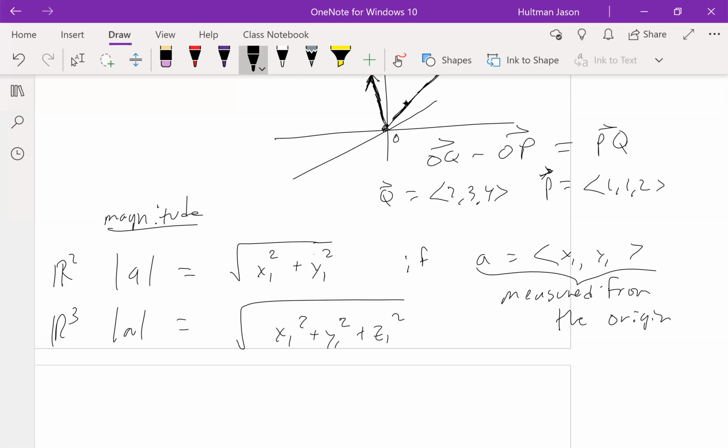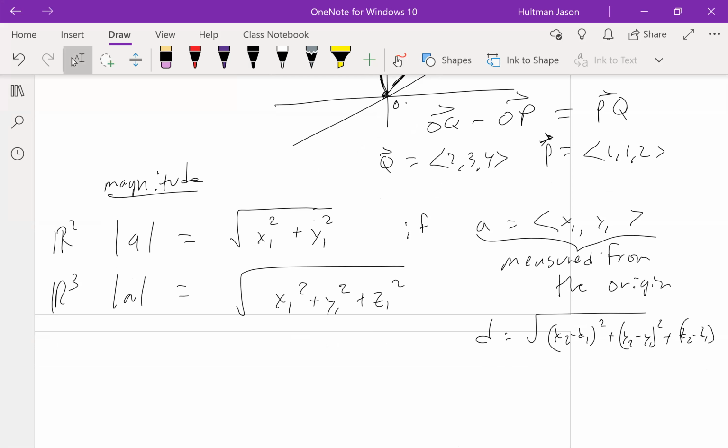Okay, and if I were to look at the distance formula in 3 space, x2 minus x1 squared plus y2 minus y1 squared plus z2 minus z1 squared. Well, what's x1, what's x2, y2, z2? Well, x2, y2, z2 are all 0. All 0, right? Because isn't that the origin? 0, 0, 0. So what happens when I plug those in? Well, don't I just get x1 squared, y1 squared, z1 squared?